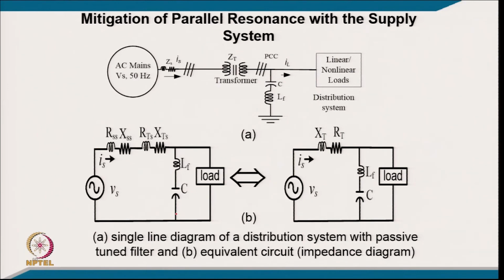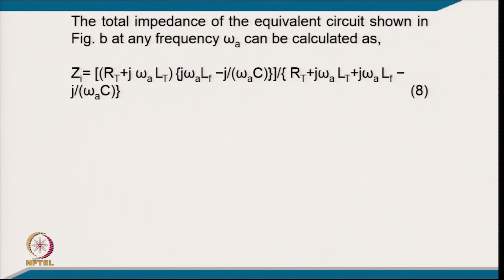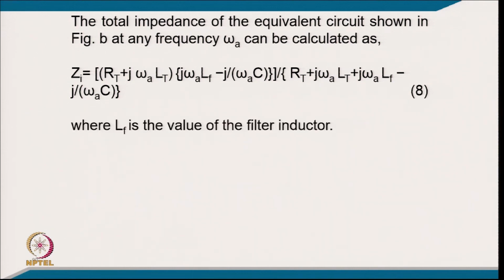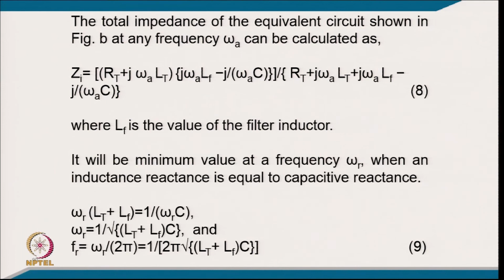Then, in the capacitor, which is again lumped, we can connect a small inductor in series, and this may avoid the resonance at that particular frequency by shifting the resonance frequency to another frequency which is far away from that resonance frequency. After putting this inductor in series with the capacitor, this impedance will now be of the filter, I mean the capacitor and inductor circuit, and now we can find the resonance frequency of the total circuit, where LF is the value of the filter inductance, from which we can find the new resonance frequency.